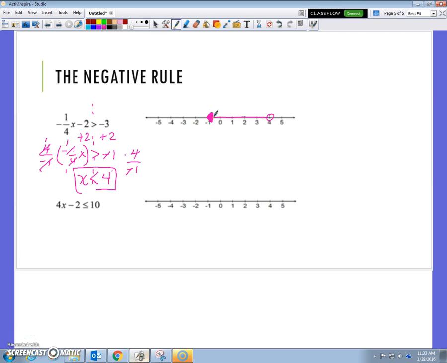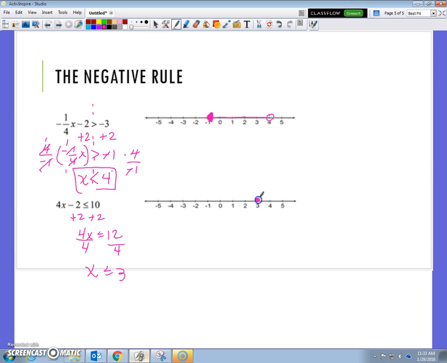Let's take a look at one more here. We'll start by adding 2 to both sides of the inequality. Right now, I'm on the right track, and now I'm just going to go ahead and divide by 4. And once again, I want you to notice that I'm not dividing by a negative. I'm just dividing by a positive. And regular division has no change in the inequality sign. It's still a less than or equal to sign, so I don't change it whatsoever.